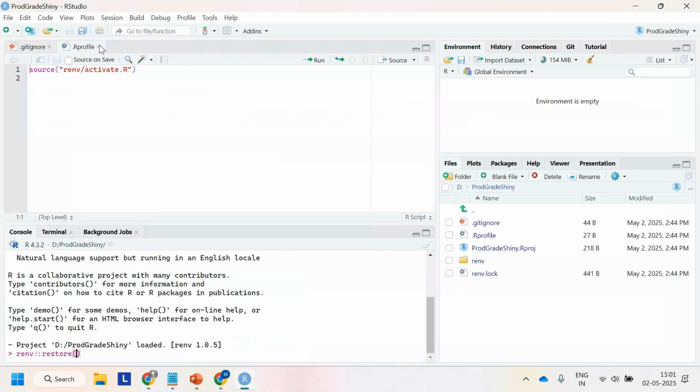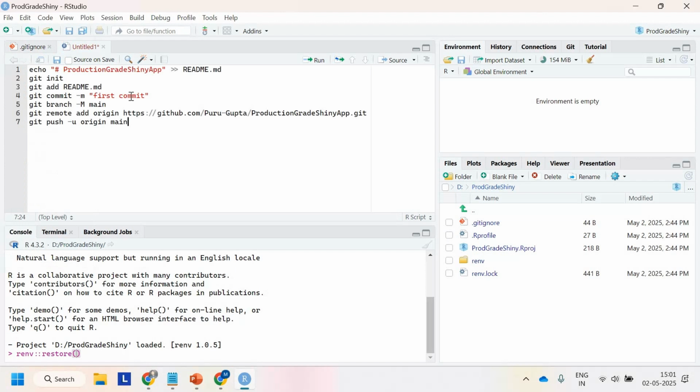I'm taking it here. Let me close this, and you can create one R script here from New R script. I'm just copying it to get help from this code. So here you can see we have git init, which basically initializes Git, but that we have already done. That's why we have got this .gitignore file here. And we can also add a README.md file. For now, I'm not doing that. Let me first do one main thing, which is to create a main branch.